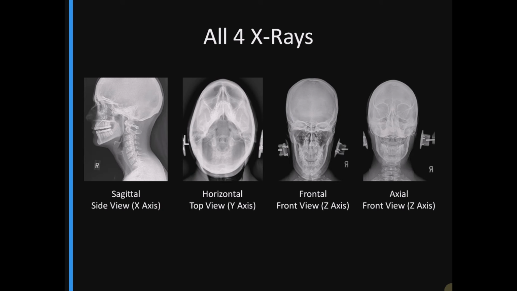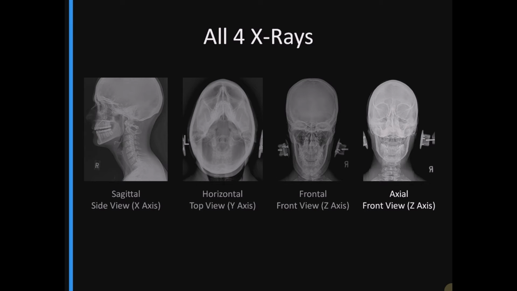In our discussion about which X-rays to be taking, we've discussed the analysis of the sagittal and horizontal film, and we also have the frontal and axial views to discuss. Now, the frontal and axial views were taken on the same object to film distance with the same C-arm or L-frame X-ray tube to film distance. Therefore, there's no difference in magnification for the most part. So when we're studying these two films, the size of the anatomy is going to be very similar.